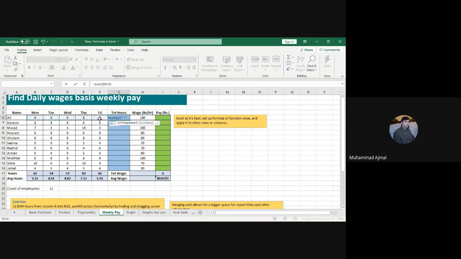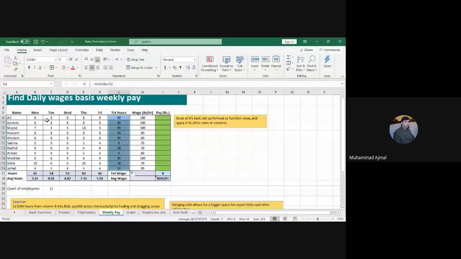then select all these. In this case, if you are not writing another formula to the right side, even without bracket, you will enter automatically. It will put the bracket. Okay, you see the bracket has been just put by Excel, and drag it to the down. So it will give you this horizontal summation for all cells.